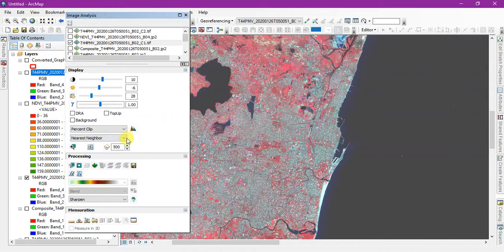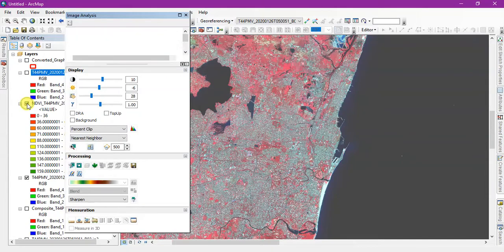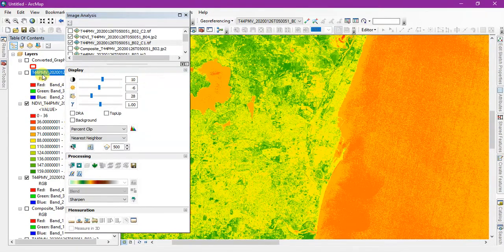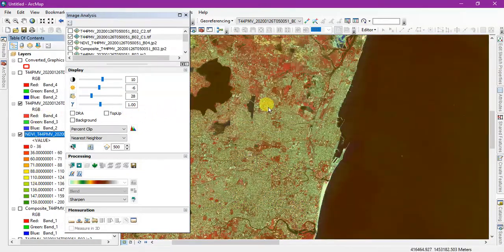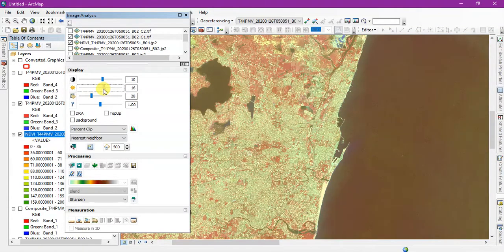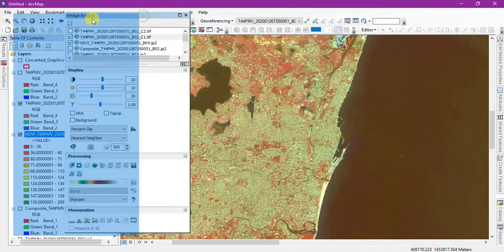There is an option called swipe layers. For example, I'm enabling the NDVI here and bringing it down. On the top you can find the satellite imagery, and below you can find the NDVI result.